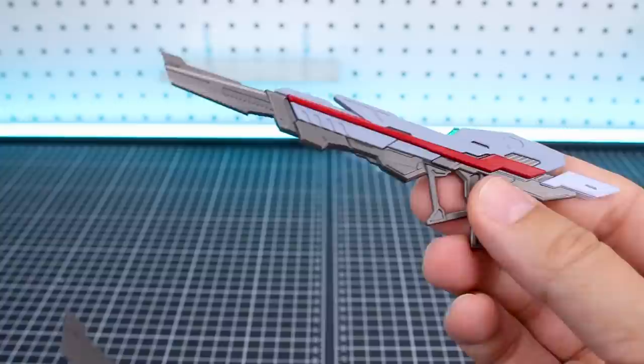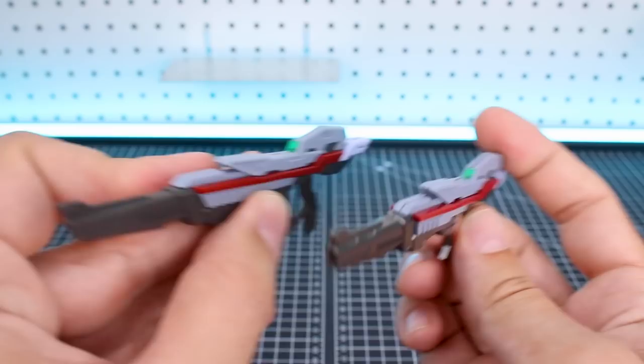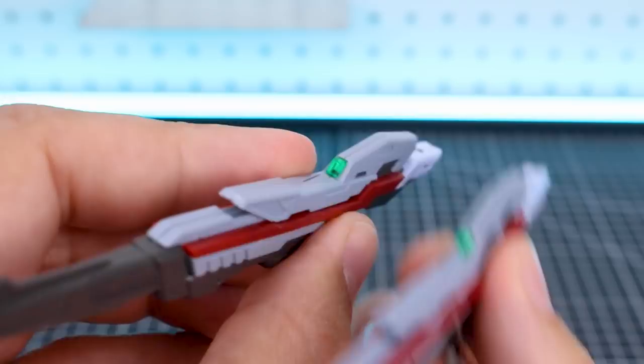between the two kits. Here is the beam rifle weapon, which again, you should be able to tell the DX version here is a little bit more shiny. It's in gunmetal, whereas the normal version is also kind of a dark gunmetal, but it's obviously just not going to be as shiny. The little clear green piece for the camera is not going to pop quite as much on the normal version, but it still looks pretty nice.